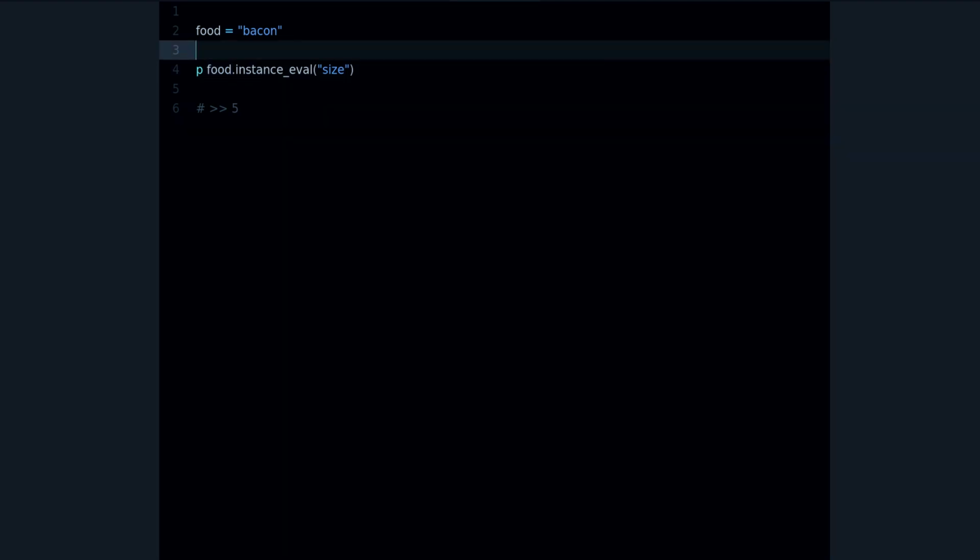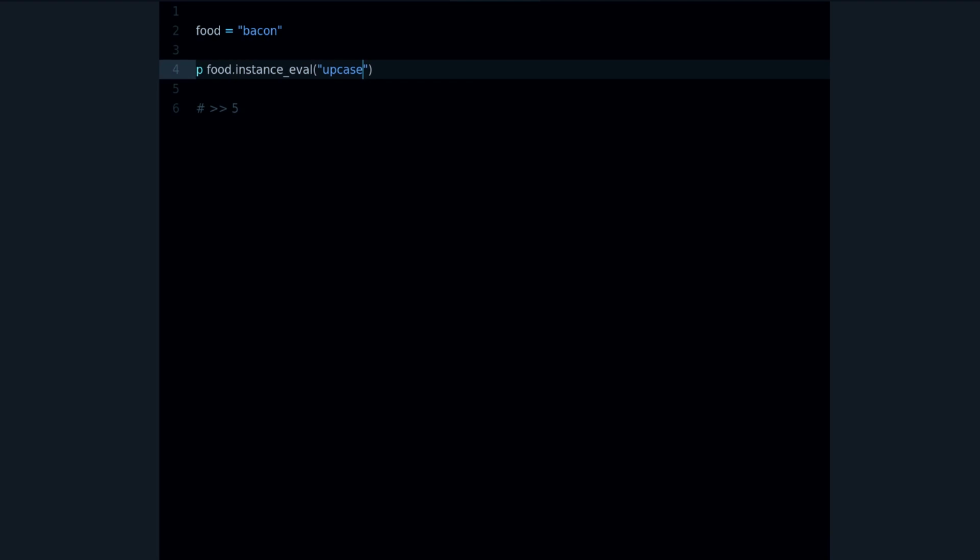So what's instance_eval doing? Instance_eval is like calling eval inside the object itself. So that's very interesting because this gives you access like if you were inside the object. And you can even get access to private methods like that. I think even instance variables. So that's instance_eval, another version of eval, but that works inside the context of a specific object. And of course, you can call other methods, not only size.